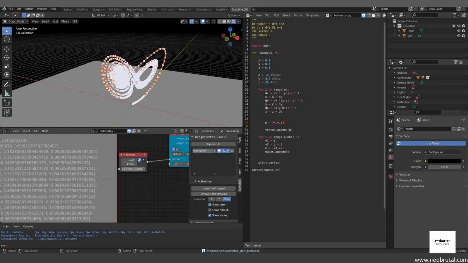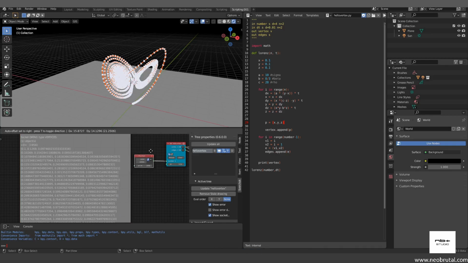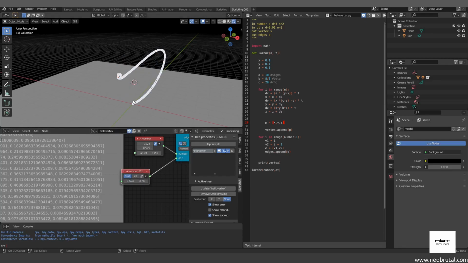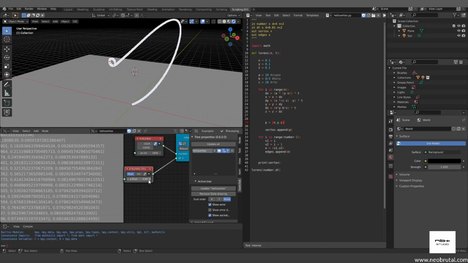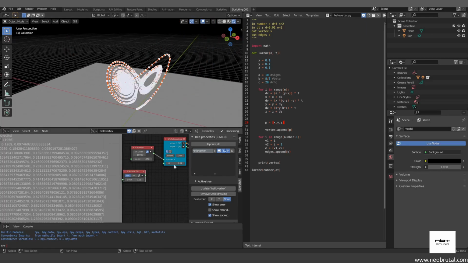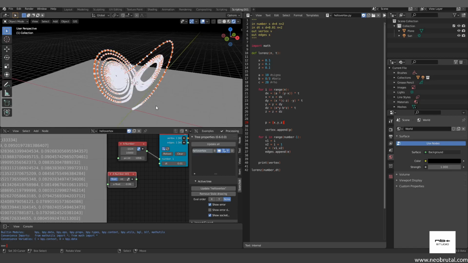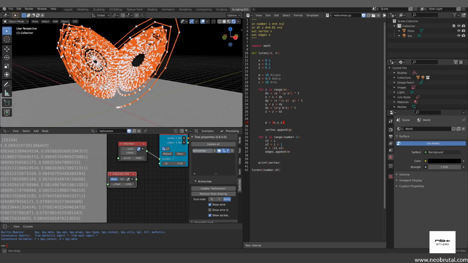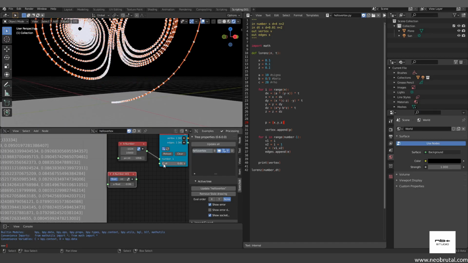We created a new value here, dt. So we actually can get this, shift D. I'm gonna change this to a float, 0.001, for example. I can plug it in, and then as you can see, we can change in real time these values. I'll try it from here maybe. Okay, so there you go. So 0.01, 0.04. As you can tell, the distance between each one decreases the smaller the number is.